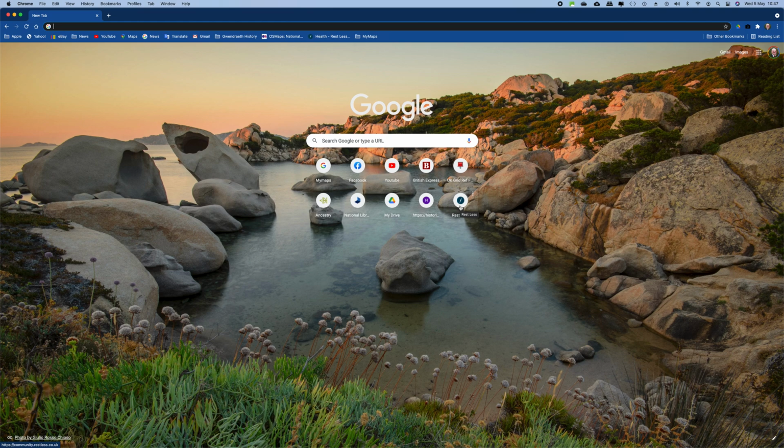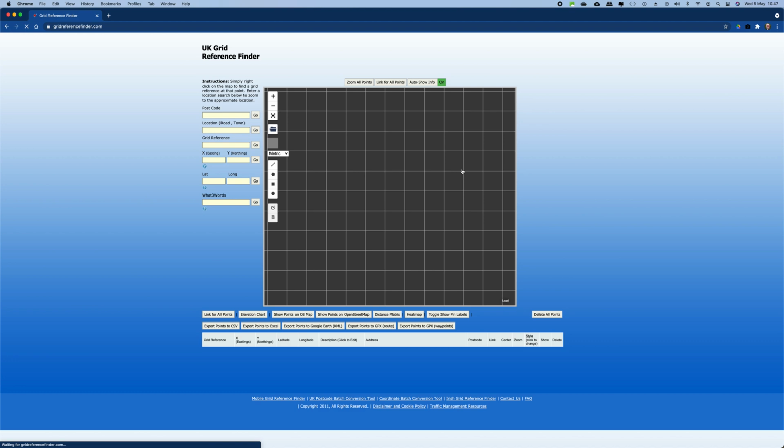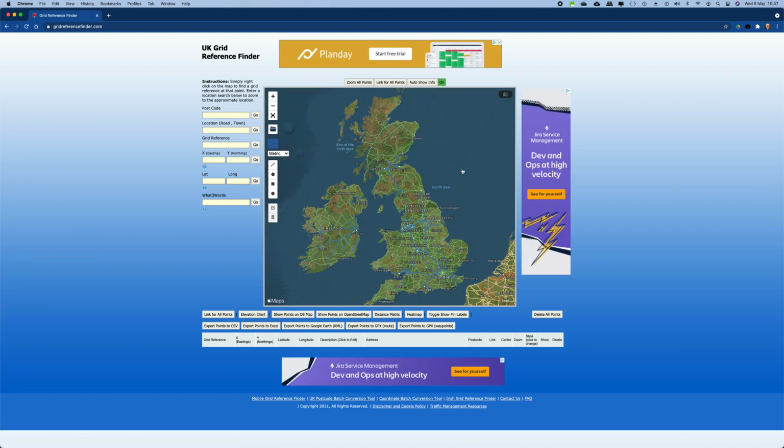So you might have to go into sites like Cadw, Coflein, English Heritage, that type of thing. And in there, most of them will give you a map reference, which Google Maps won't recognize to send it there. So what I use is the UK Grid reference finder, and that's what it basically looks like.